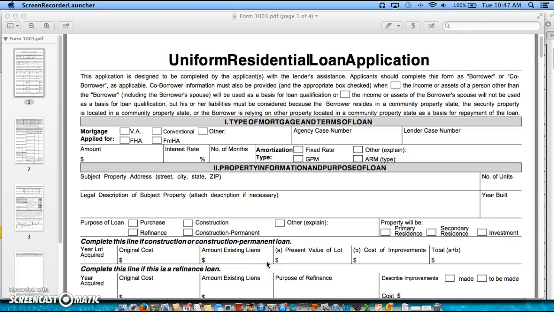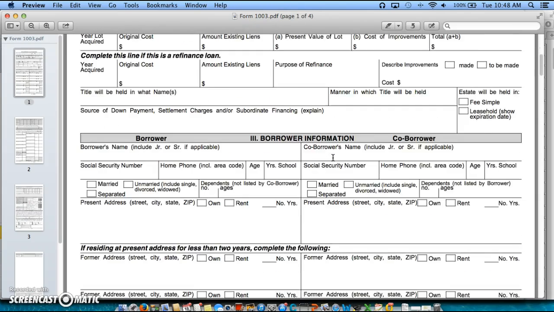Okay, so this is a quick overview of how to fill out a loan application. When we are trying to get a potential borrower pre-qualified, what we would ultimately do is do that on a standard loan application form. Now, we do have a pre-qualification form that we use as well, but typically this is the form that you're going to want to use. It's called the Uniform Residential Loan Application, or otherwise called Form 1003. It's actually a form by Fannie Mae.